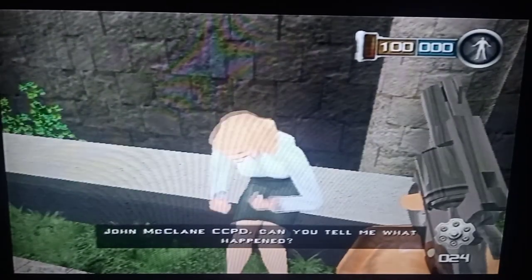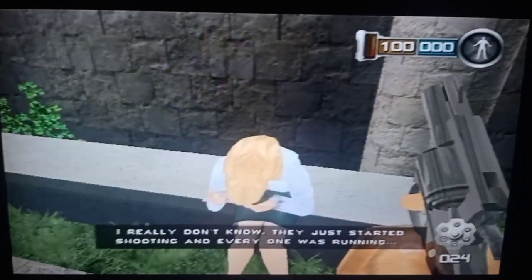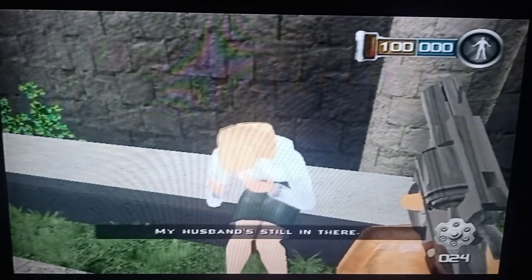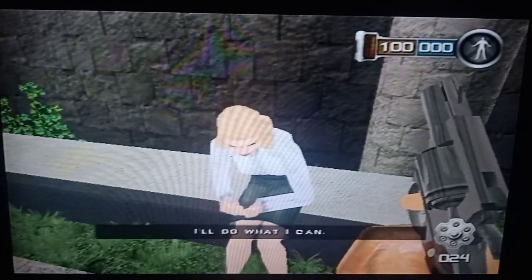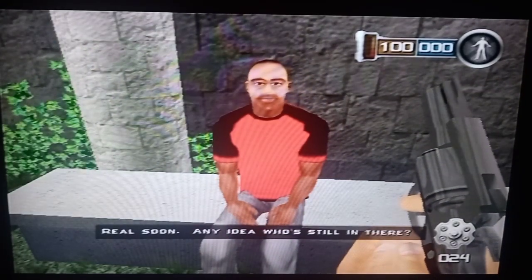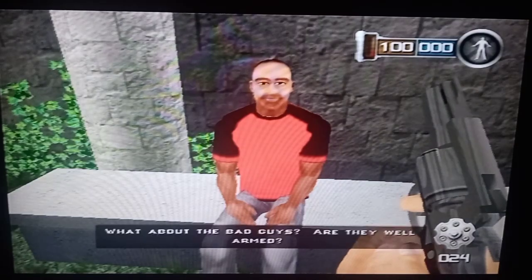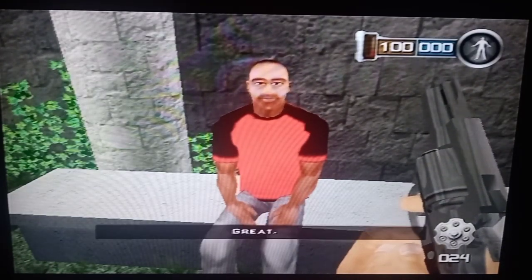John McLean, CCPD. Can you tell me what happened? I really don't know. They just started shooting and everyone was running. Any civilians still in there? My husband's still in there. Find my husband! I'll do what I can. When can we go? Real soon. Any idea who's still in there? There's still some cops in there, but they're as good as dead. What about the bad guys? Are they well armed? You go in there, it's suicide. Great.